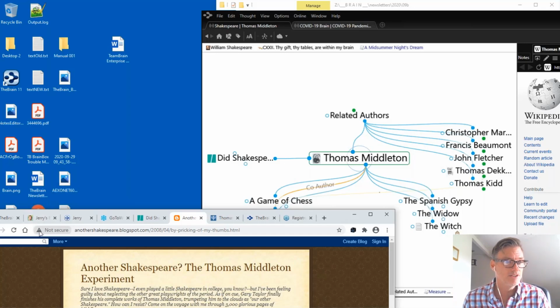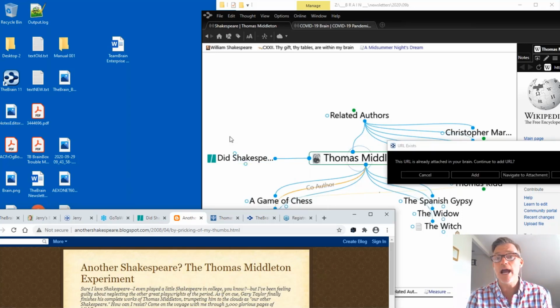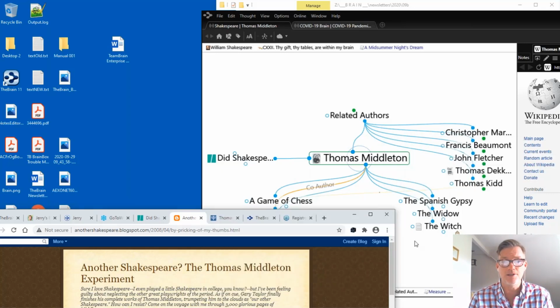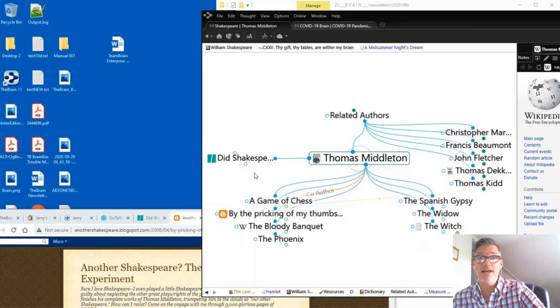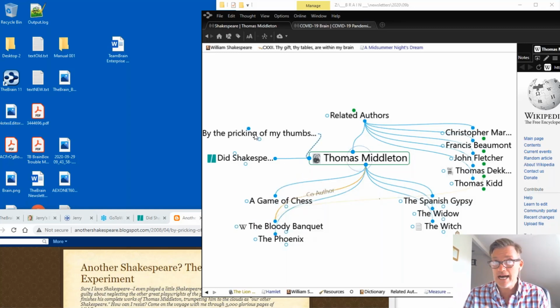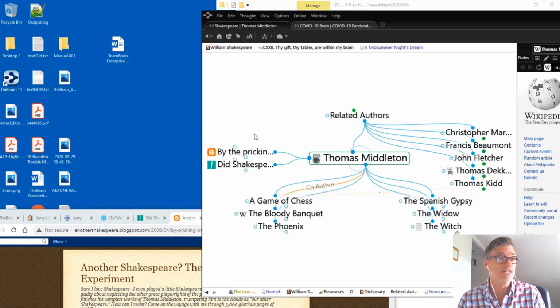So once again, notice I'll just simply drag and drop the URL from the address bar right into the brain. When you're dragging and dropping something into the brain, you're simply adding a link back to that URL specifically. Now, Word documents, files, spreadsheets, those behave a little bit differently for drag and drop.